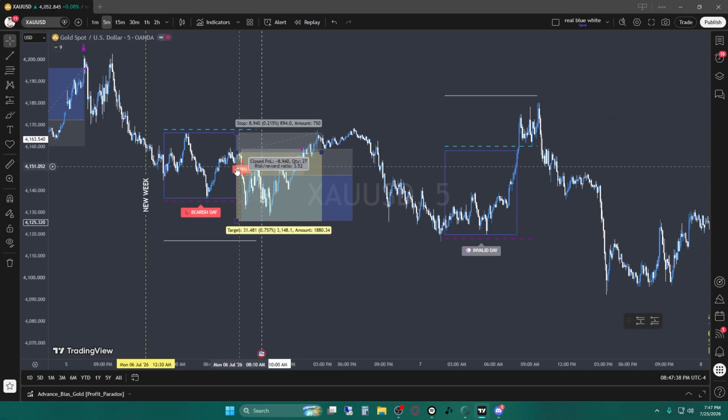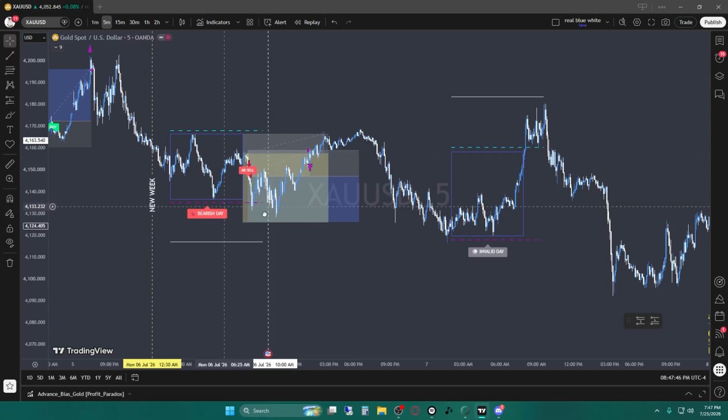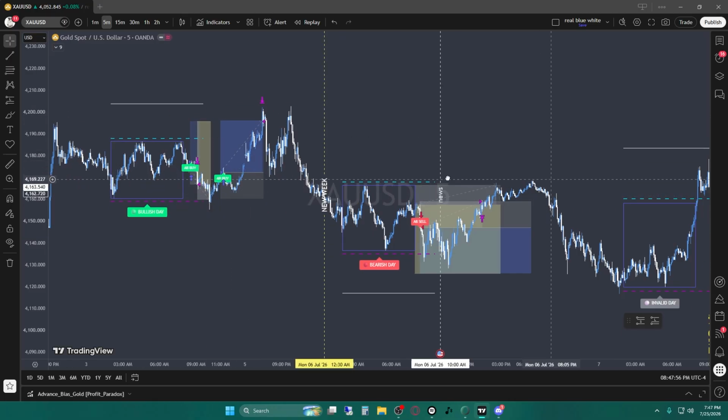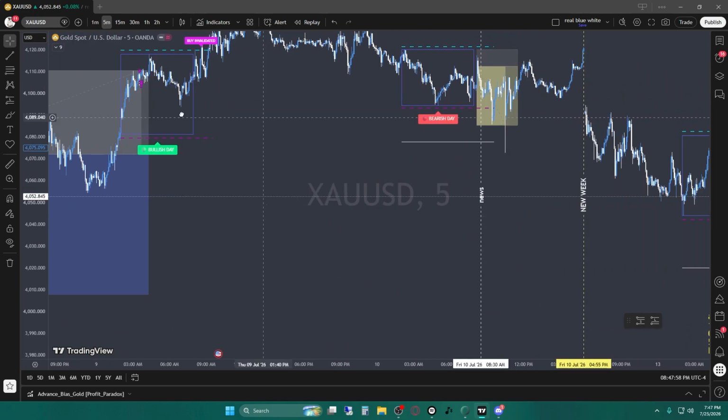Same thing this day. Bearish day when the range closed, and it sold off from there. Didn't hit my TP, ended up losing, but the indicator is quite accurate to an extent. Bullish day this day. It stopped me out at first, and I got the new entry, pushed to the TP. So yeah, let's go over these new trades.